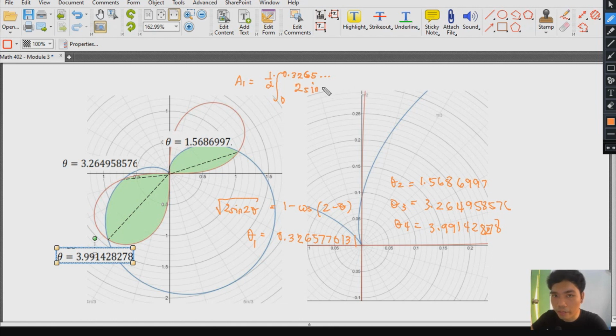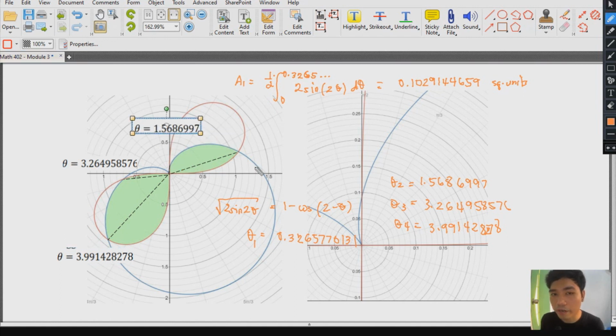So, that's 2 sine 2 theta and then d theta. So, with this, yung ating area 1 gives us the value of, so, susulat ko yung kabuuan para at least wala tayong ma-left out. Okay, so that is your area 1. So, this area 1 I'm talking about is this one. And then, as we move forward dun sa ating graph, kung mapansin nyo, this is your theta 1, diba?